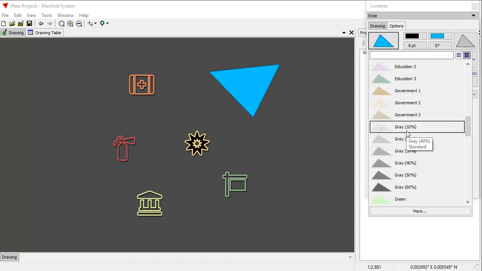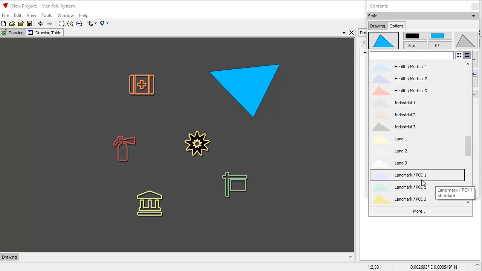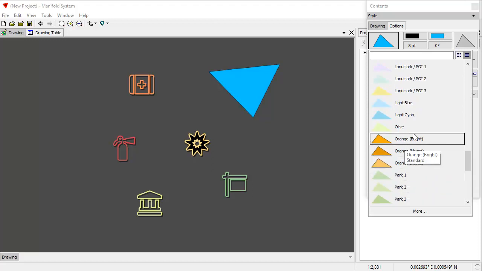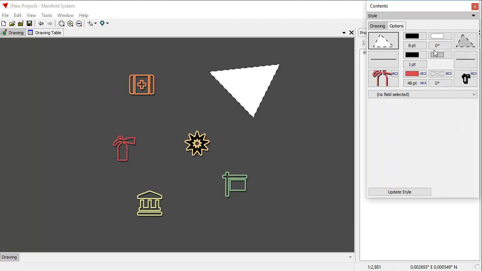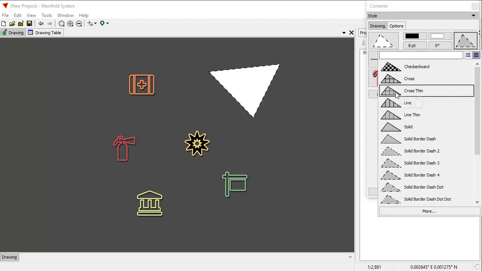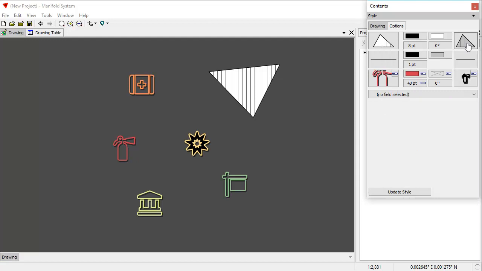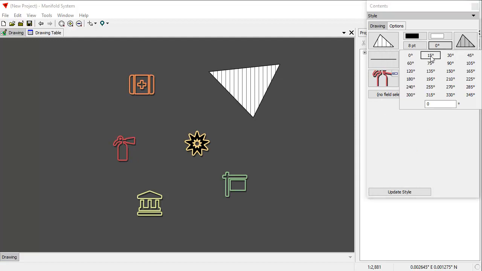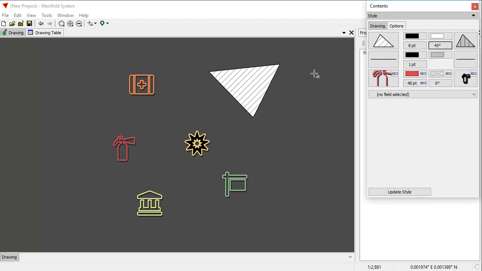So if you're used to finding landmark or points of interest, there's certain standard things for airports or whatever. All those standard styles are there and named, and they're all immediately available. Let's change the lines here to thin lines, and let's change the rotation angle to 45 degrees.